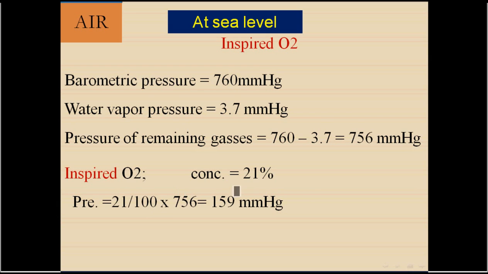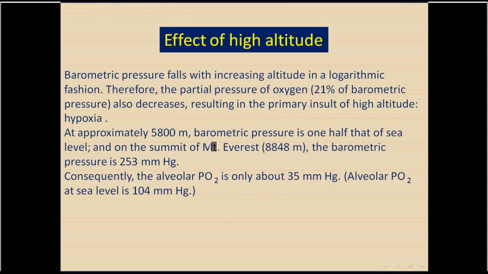What about the concentration of oxygen? It's about 21%. If you multiply it by this pressure, it gives you an oxygen pressure in air of about 160 millimeters mercury. Keep it in mind. At high altitude, when you ascend, there is a decrease in the barometric pressure, but with the same concentration of oxygen. So the partial pressure of oxygen for sure will decrease with ascent. Approximately, when the person goes to a height of 5,800 meters, the barometric pressure drops to one half, and accordingly, the partial pressure of oxygen will drop to one half.